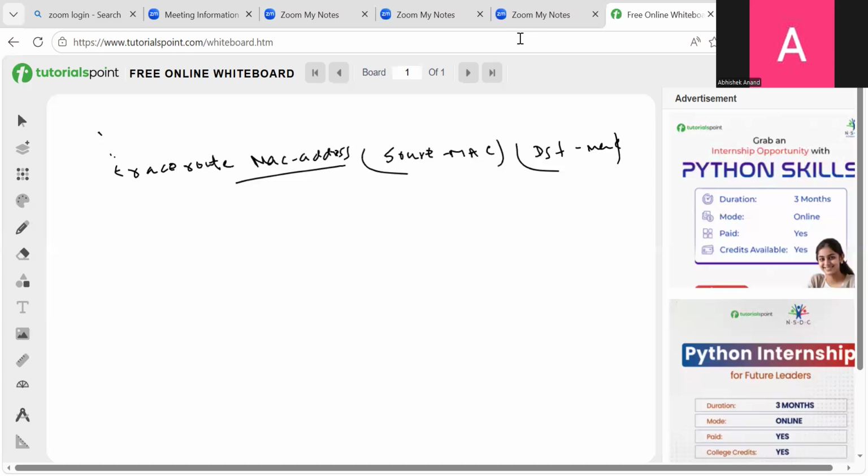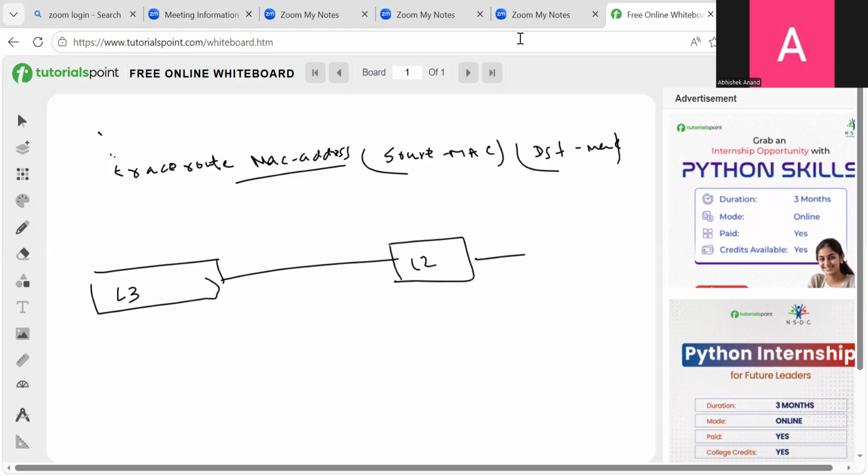So for example, you are doing the MAC trace from this L3. There are multiple L2 devices, and this rogue device is connected to this L2 switch port, right?